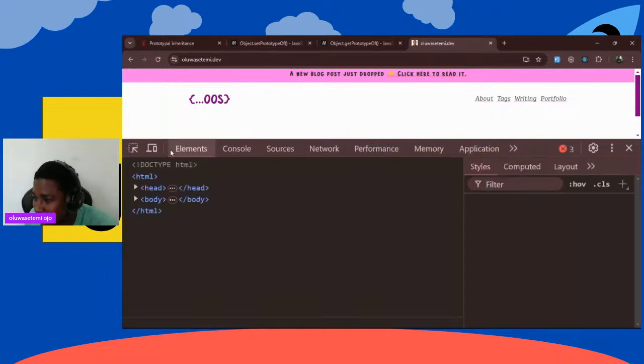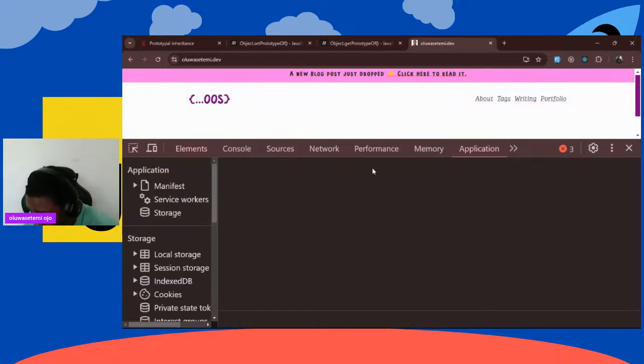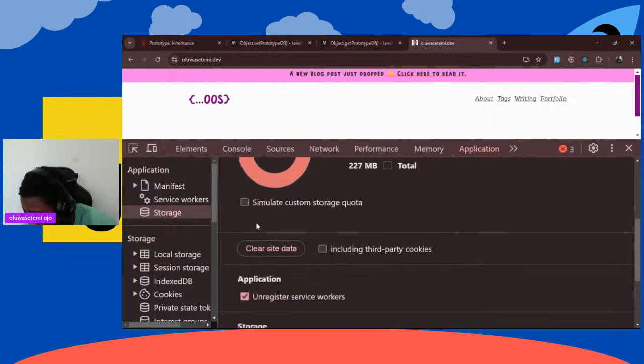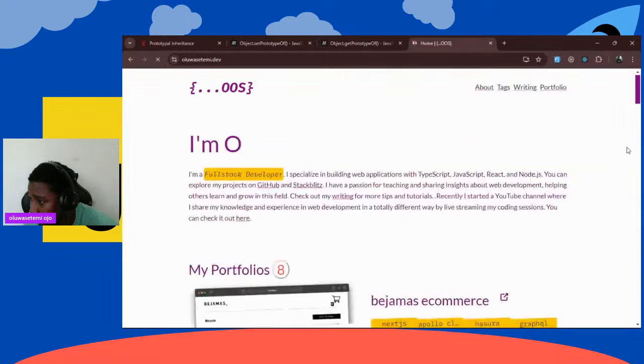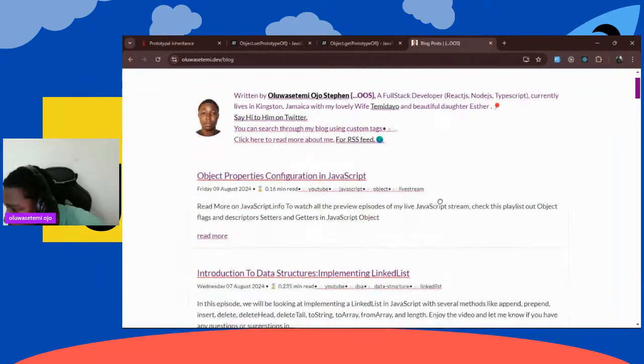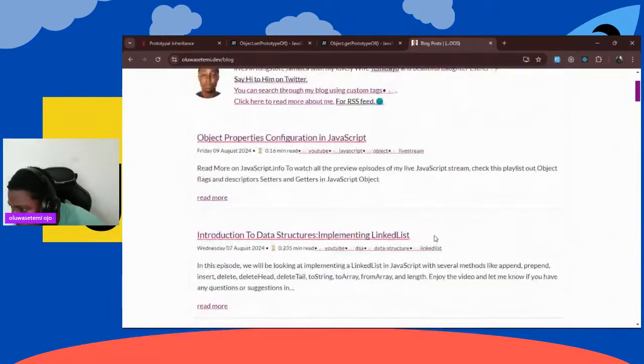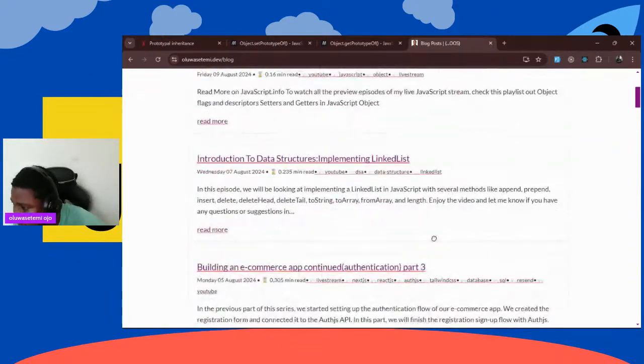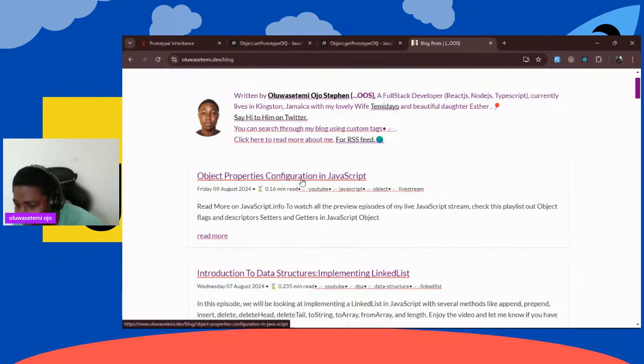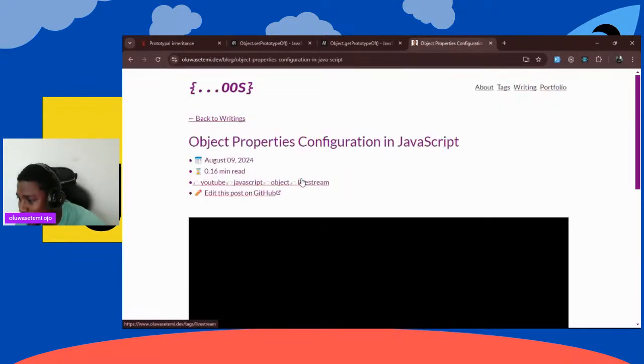So we can go to application. We can clear the storage. Just clear the site storage, and then we can refresh. If you go to writings, I need to implement a search on this blog before everything starts getting out of hand. I usually have an entry of all the streaming now on my personal website.